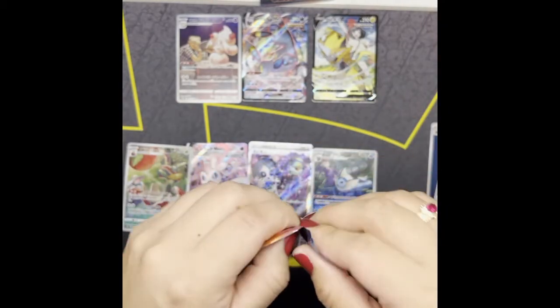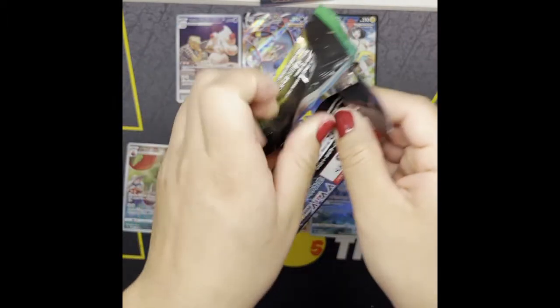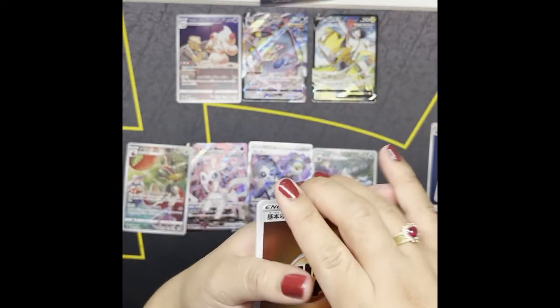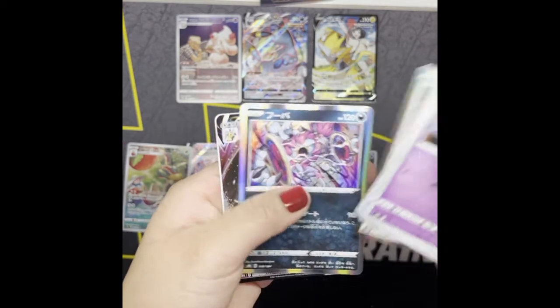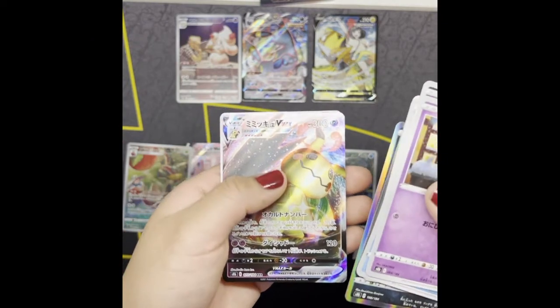I have 1 pack left. Yeah. Damn it, we already pulled Alistair though. Don't think we know we pulled another secret rare. So we got a lot of the box. 1 box. Yeah. And let's see if we get anything. Oh, another VMAX. Oh, we haven't pulled this one. That's Mimikyu. I know.